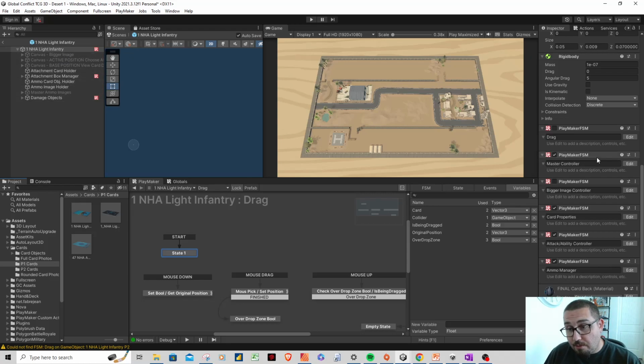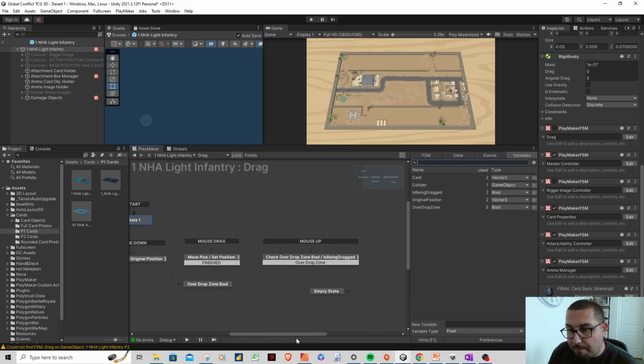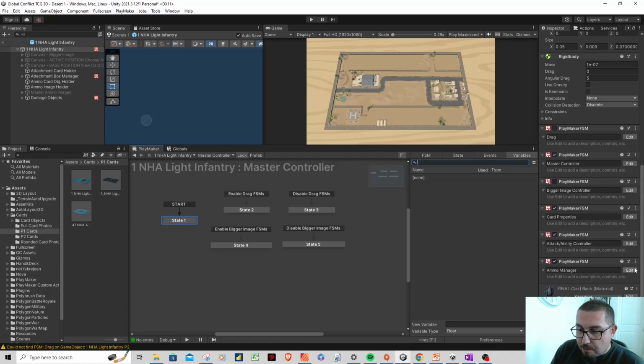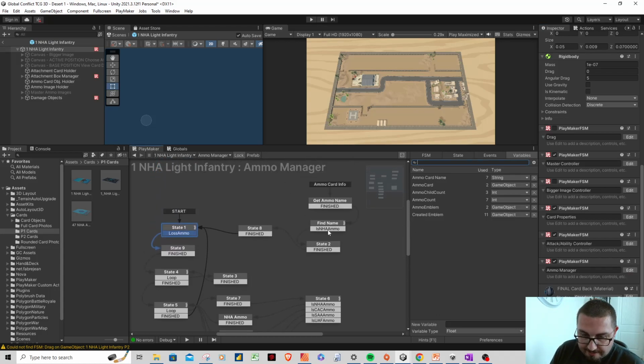But there's also a whole host of different FSMs on this card that really help with the logic of things. So like you can see here, I got my drag FSM, really very simple, mouse down, mouse drag, mouse up. We got a master controller, but let's get to the ammo because that's what we were talking about. So the ammo itself. I haven't named the states yet on this. So I got to do that. It's one of my like pet peeves. I got to clean this up.